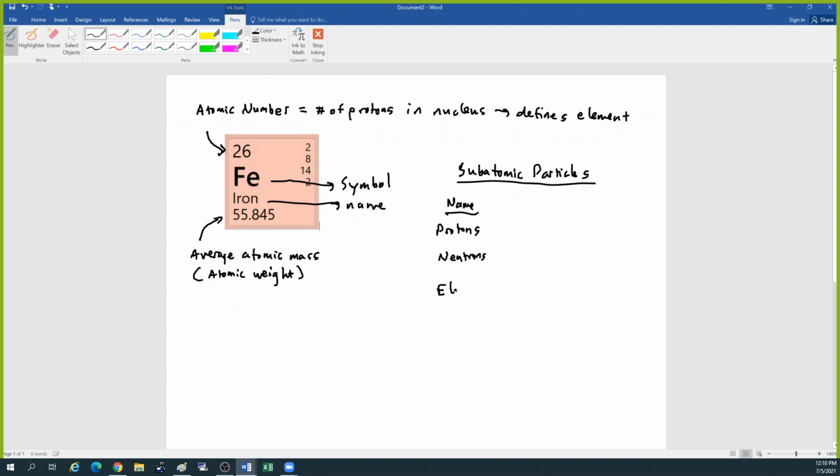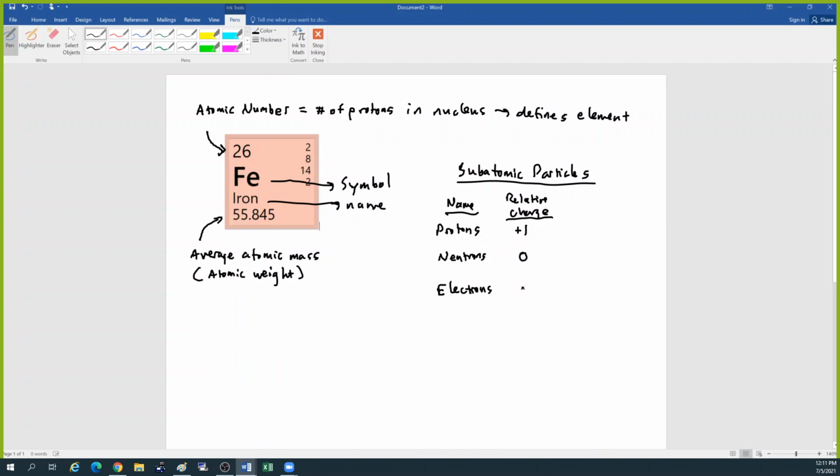So I'm going to give you a little table here. I'm going to give you what's known as the relative charge, because charge is something in physics you'll learn is measured in units of coulombs, but we don't usually get into the physics of atoms as much, so we don't need to know that. We just give it the relative charge. And for protons, each proton carries a charge of +1 in a relative sense. And by relative, I mean regardless of what unit I use, that's in contrast to a neutron that carries a 0 charge, which means it's neutral.